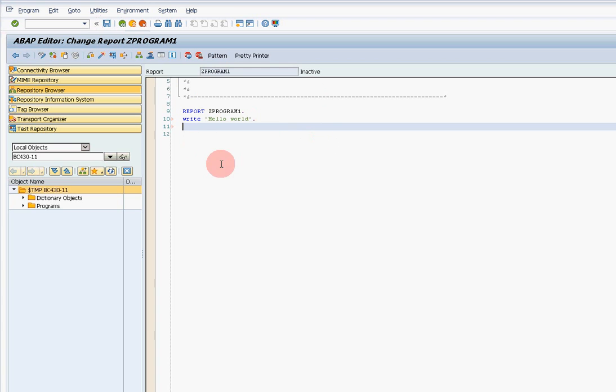Now when you save this program, it is not yet done. It shows the status as inactive. Now when you try to execute this program, you can execute it with this icon. It'll take some time.